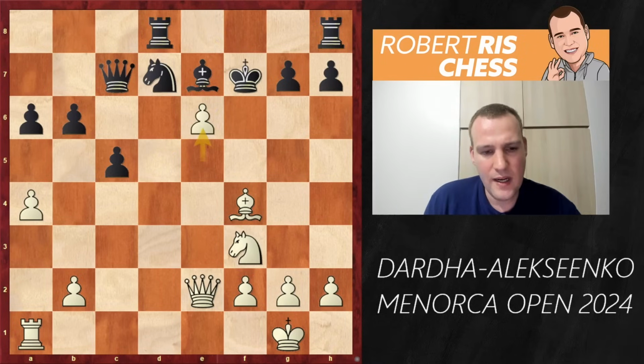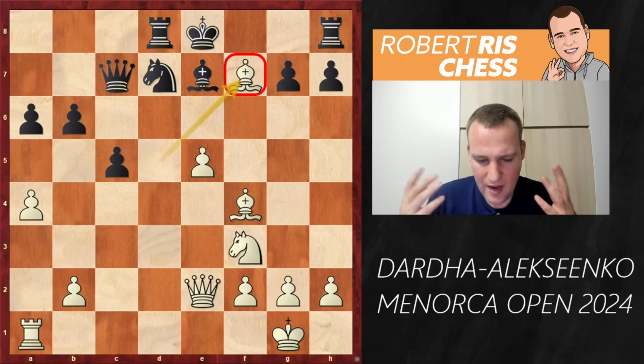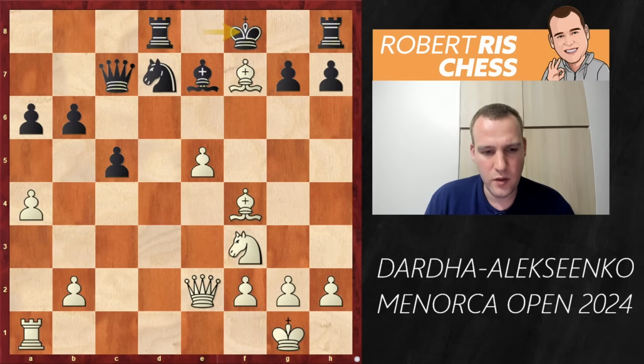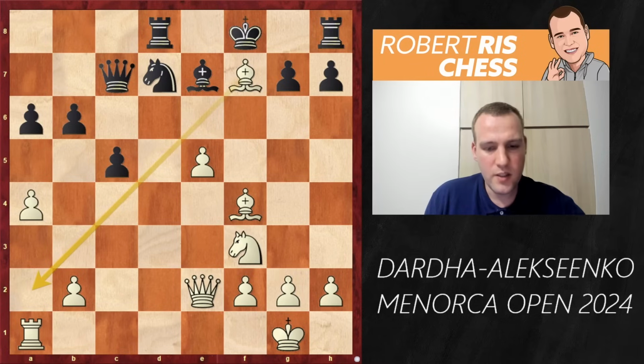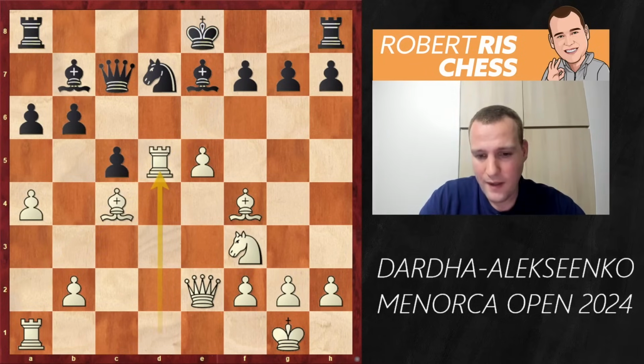If you do take with the king, it's once again this discovered check, hitting the king and the queen. So, well, you may move your king to f8, but here white is already having one pawn for the exchange, and there are so many good moves. Even after king f8, you can centralize your queen, or you can drop back even with your bishop and take it from there. This is not a lot of fun to play. So, very spectacular opening play by white.